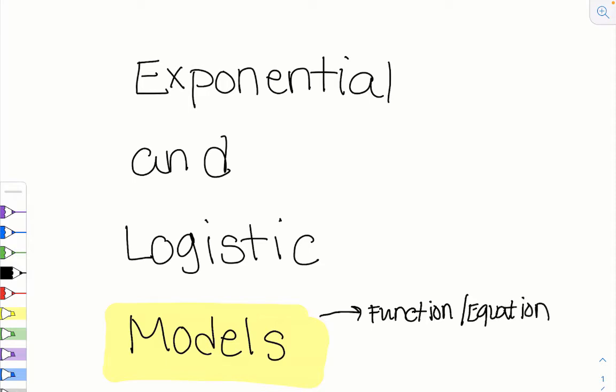based on real-world data. What we want to keep in mind with models is that because we're basing it off real-world data, our answers are not exact. What we're trying to get are approximations. We're trying to notice trends about what's happening, using the model to maybe predict what we would expect to happen if those trends continue.